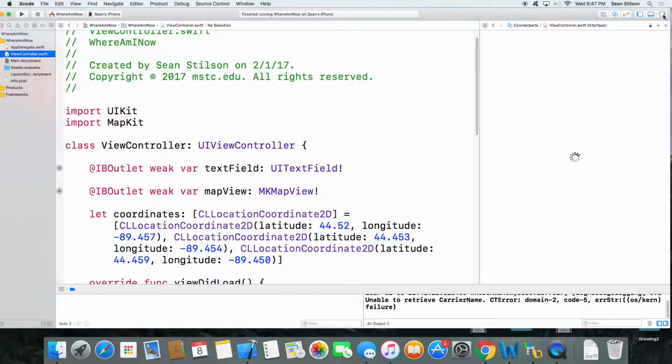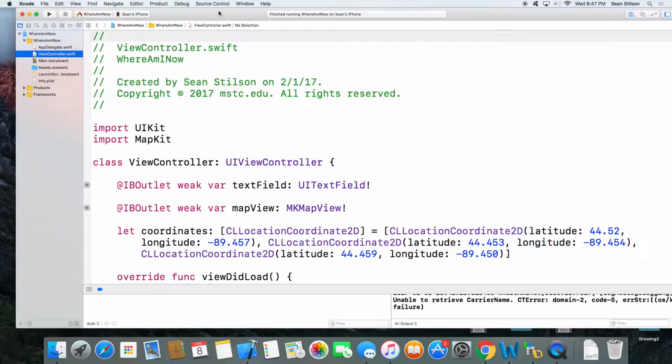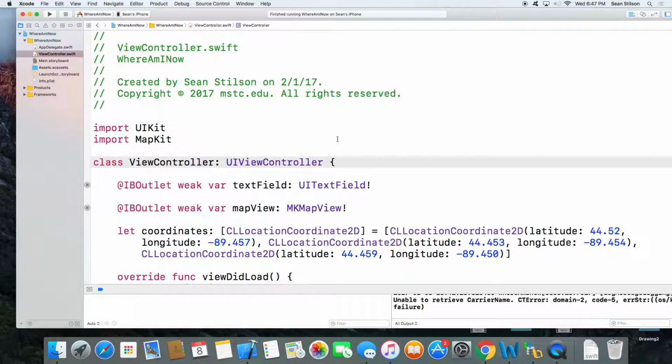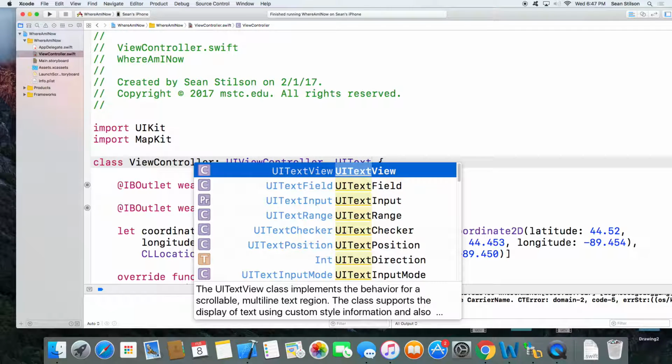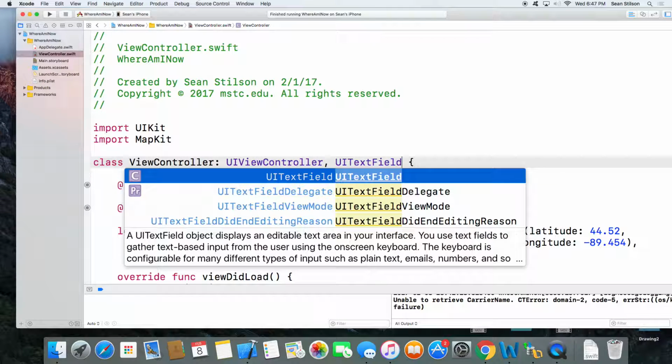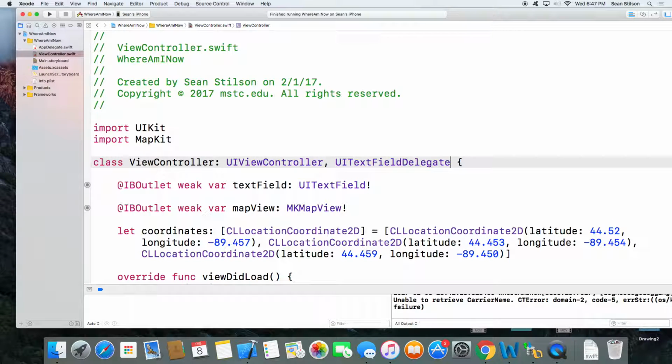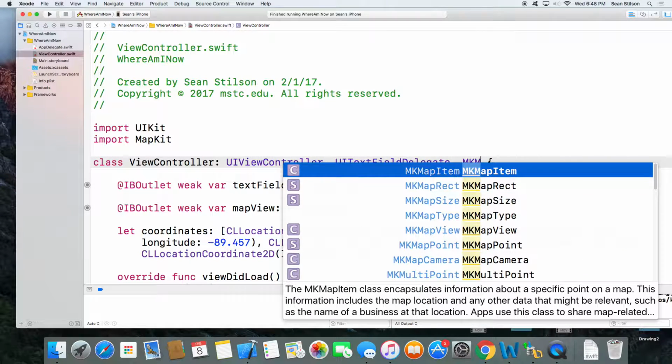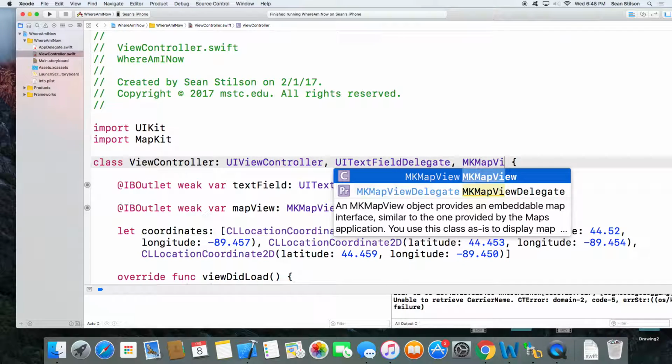First of all, this needs to become a UITextFieldDelegate. So we need to add that. It also needs to be an MKMapViewDelegate.